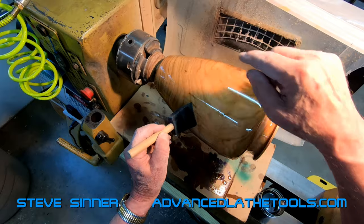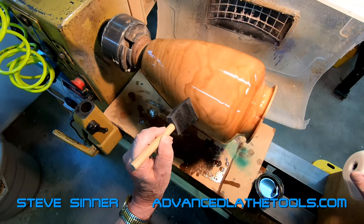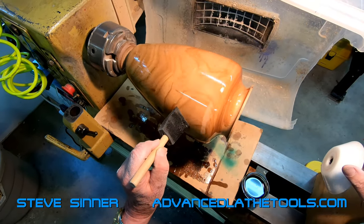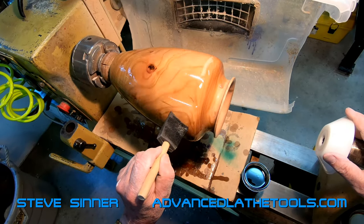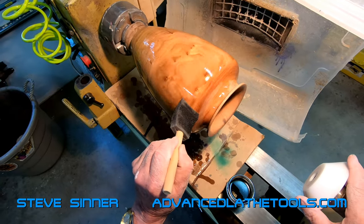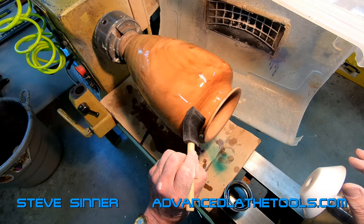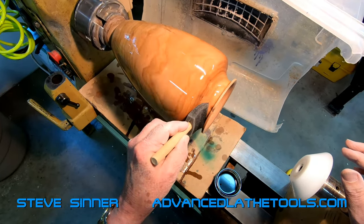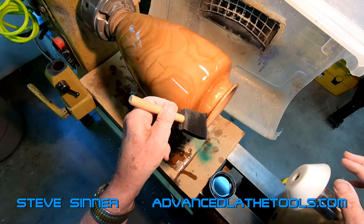Now that varnish down at the end where we started, or the urethane, is getting to the point where it's going to begin to set up, and if we went back and tried to do something with it now to correct a mistake or anything like that, we would create ridges that would not level out. And what we want is for this finish to level as we go. Notice we're losing a lot of the urethane here. That's because I put on plenty, so I'd be sure to come all the way across here with one pass and be able to get the entire piece done.